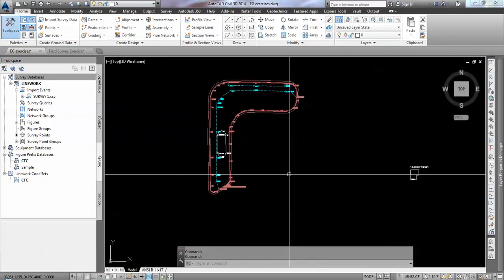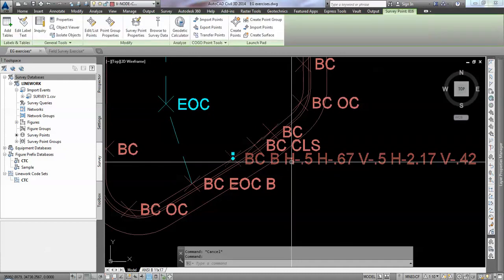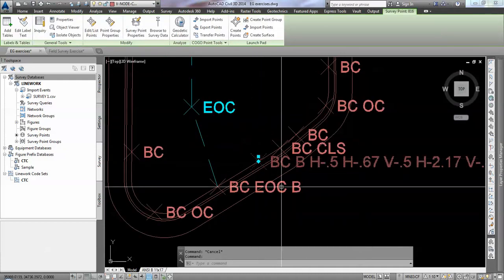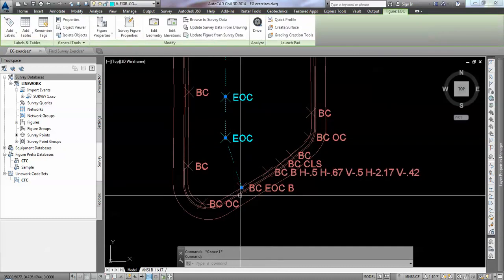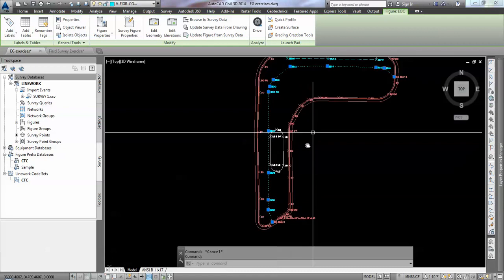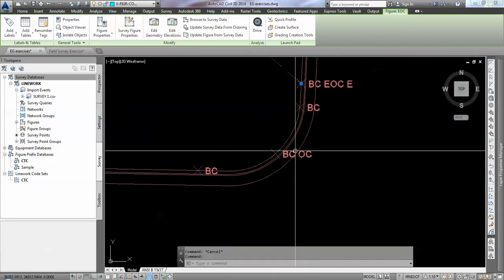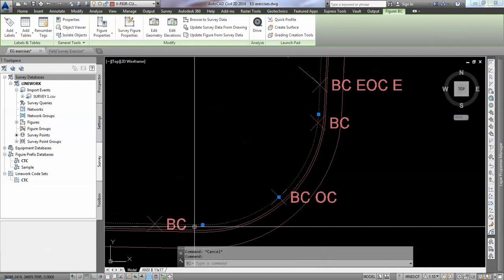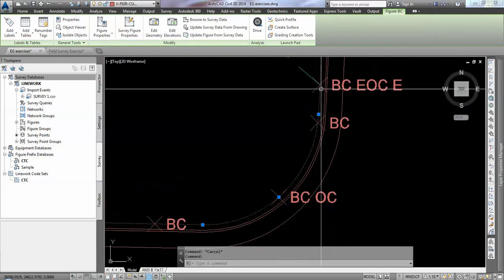Now let's take a look at what we did here. This is where I started. Okay. It drew in 4 lines total, offsetting them. Another survey figure here, starting at the same point. We'll get nice looking line work there. Okay, a separate survey figure here. You see how these OC commands work? Okay, it actually slides the PC and the PT so that it's tangent with the incoming and outgoing tangent segments.